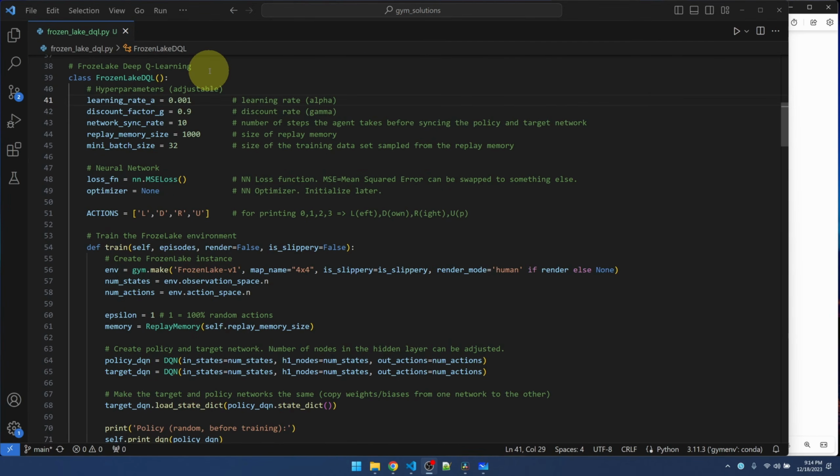The Frozen Lake DQL class is where we're going to do our training. We set the learning rate and the discount factor. Those are part of the Q-Learning formula. And these are values that you can adjust and play around with. The network sync rate is the number of steps the agent takes before syncing the policy and target network.